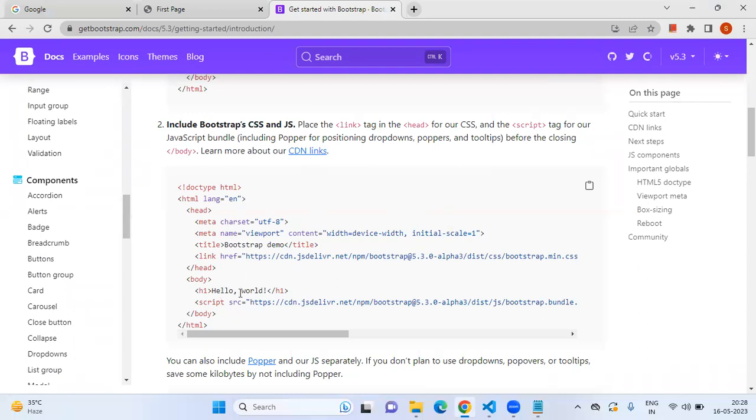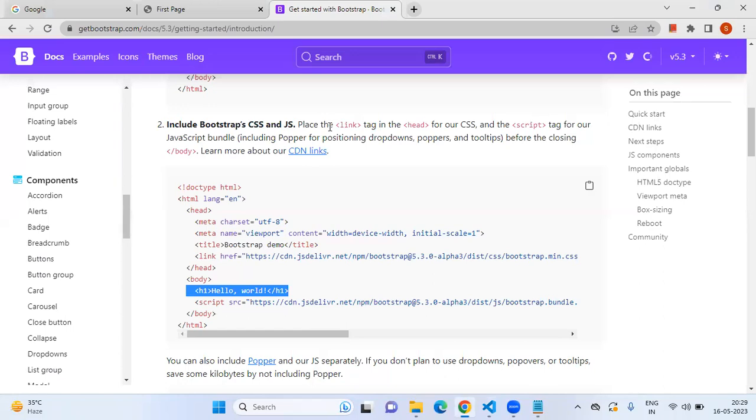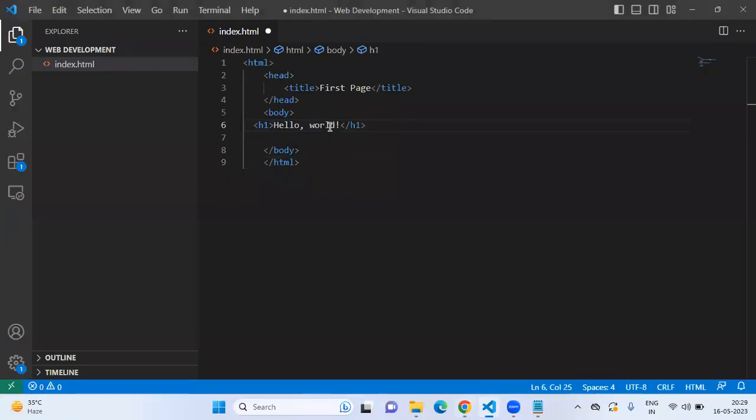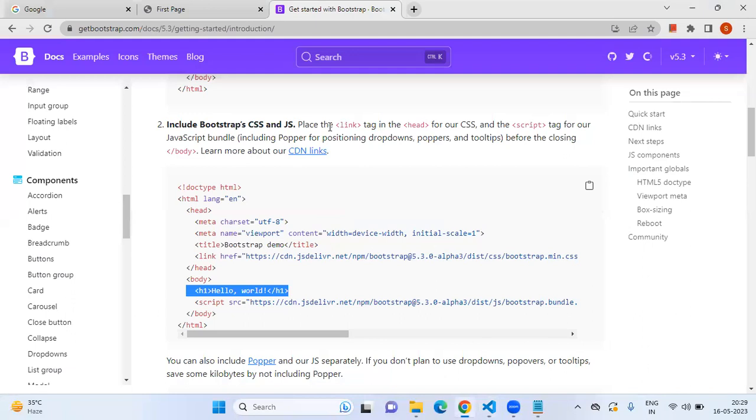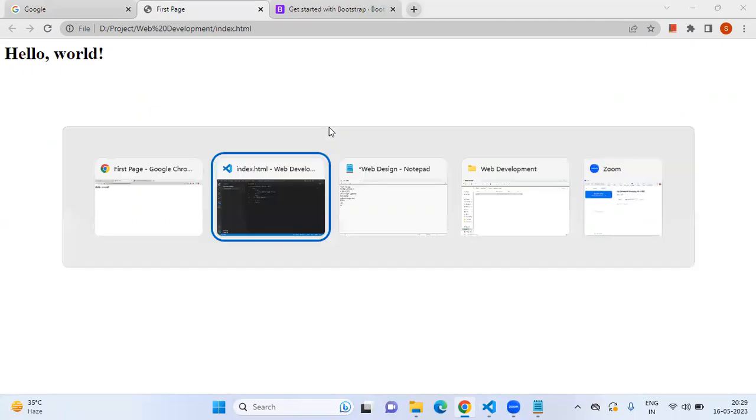So there it is, printing in H1 hello world. Let me copy only this section. One second, let me copy this line and paste it in my code. Oh, sorry, that is not copied, I think. Yes, copied. Let me save this and run this code. So I'll get this type of output. Okay, this is without Bootstrap.